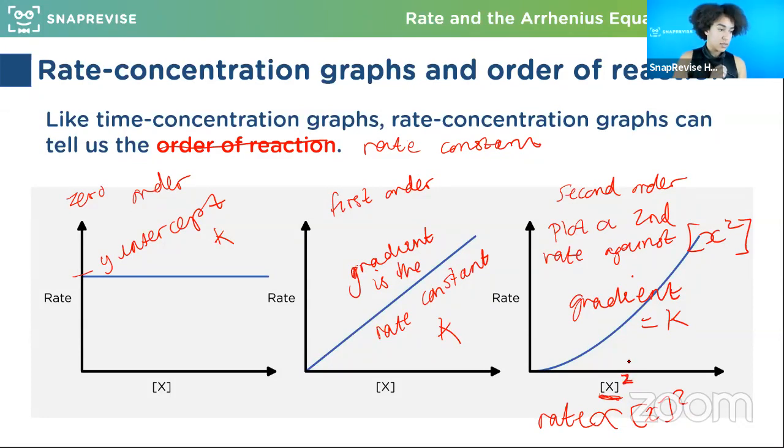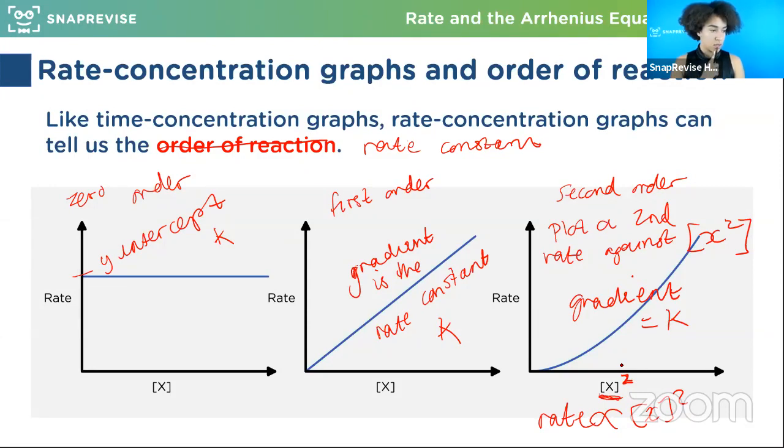Does that make sense? How did I calculate the rate? That's not really important, because I was just coming up with values like that, those kind of values would be in an exam question. So I was coming up with them on the fly. You won't have to do that. You won't be asked to draw it on the same graph. When they meet, that's not important, it's the gradient. So once you've plotted rate against the concentration of the reactant squared, the gradient of that line is K.